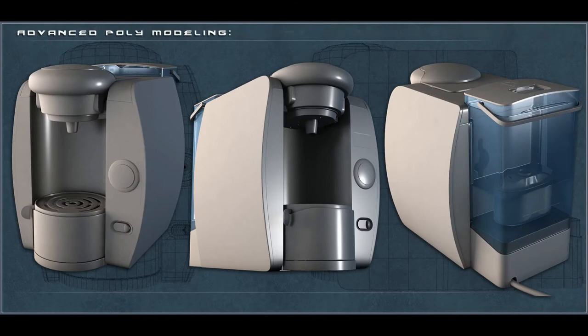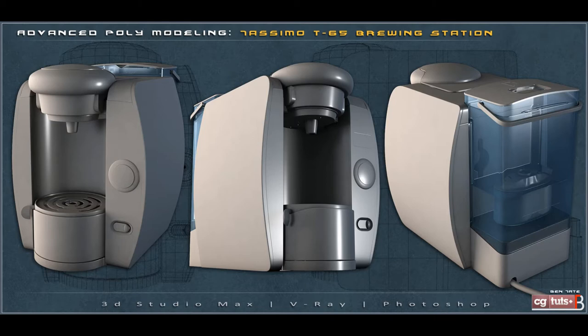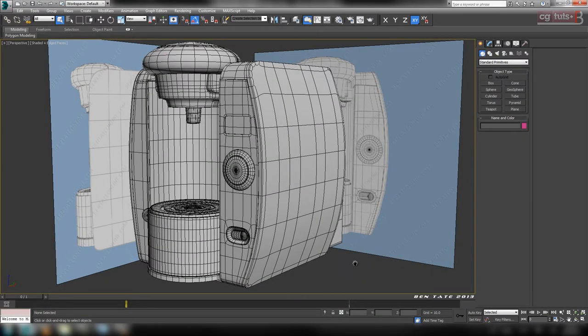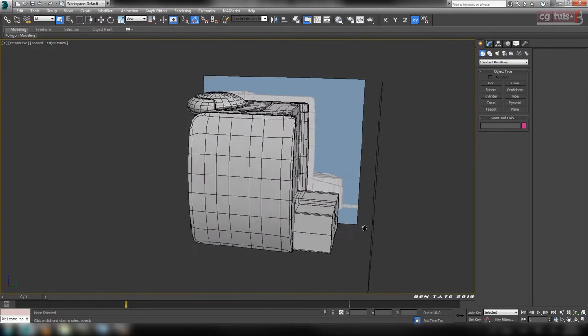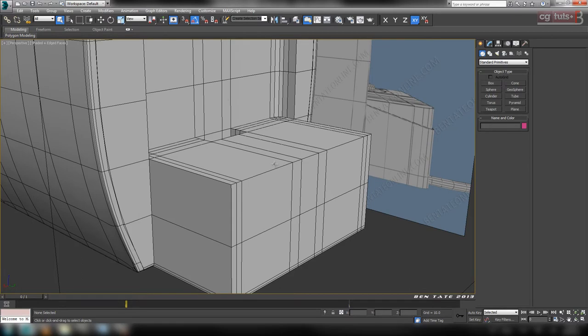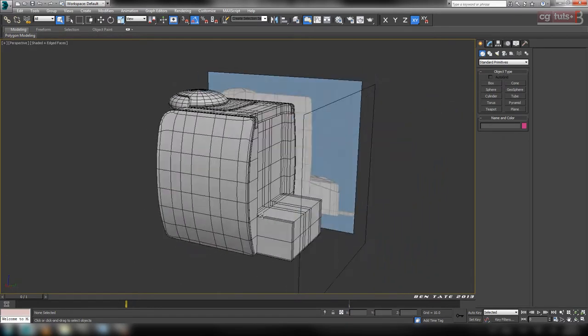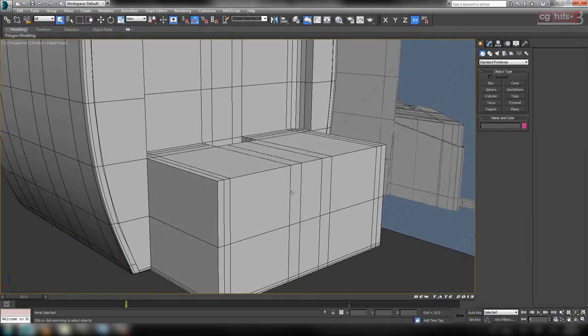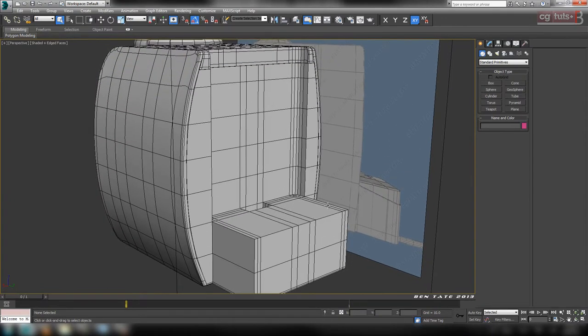Let's get started. Hey everyone, here we are in part 6 of the Tassimotet, and in this section we're going to tackle the back of the body as well as the base of the tank. This will be more of a challenging part than the other pieces, but it's not that bad. So we'll start working on the base here and shape this out, and then if we have time we'll move on to doing some of the actual pieces of the tank.